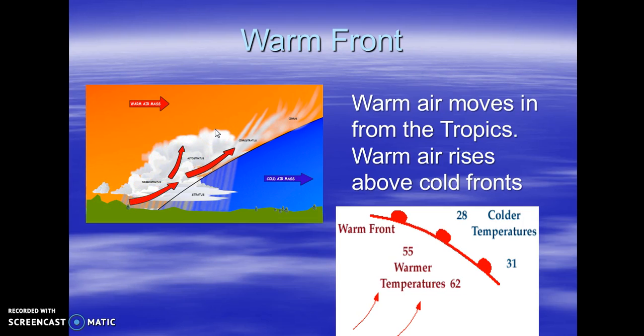So that's why in springtime here in Texas, we usually get the big storms and the tornadoes, because that warm air, as it comes through, will actually be forced up over the cold air, and that's when it condenses and can form the big, giant clouds where tornadoes can form. And you can see that a warm front is half circles and it's red, with warm air behind it.